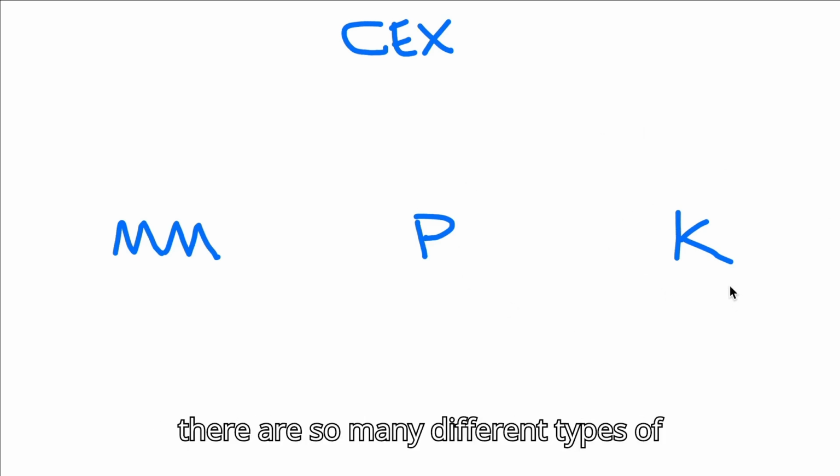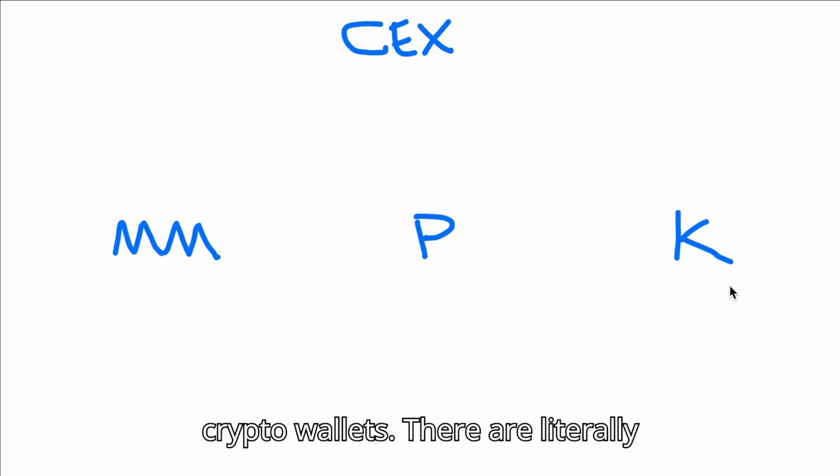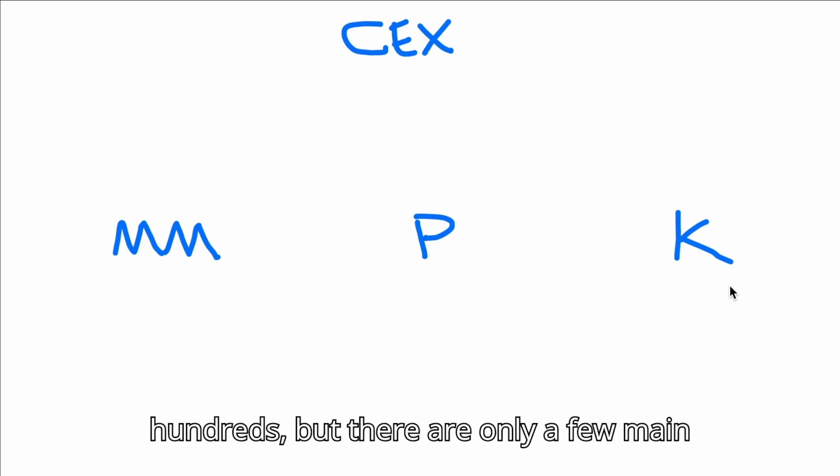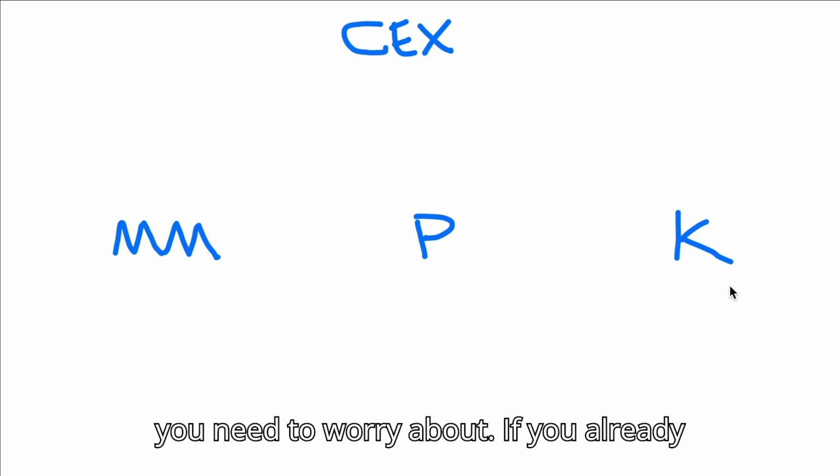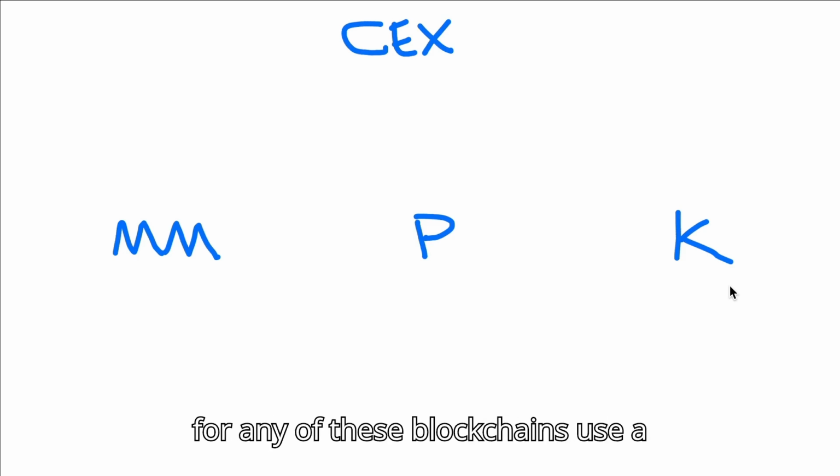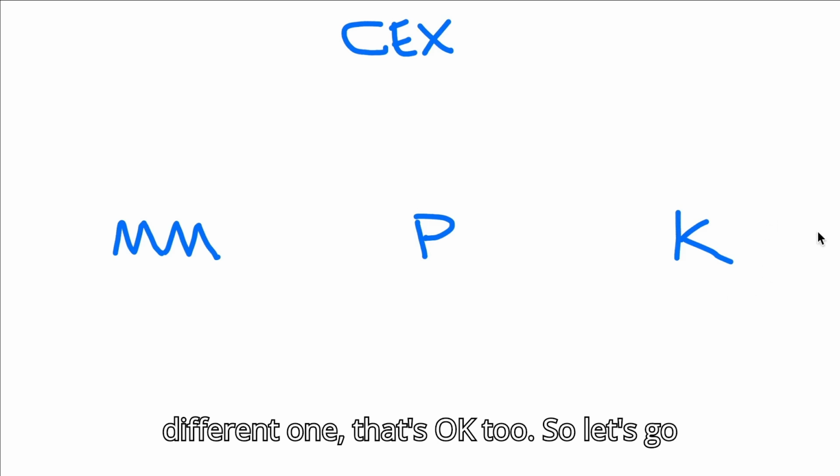Now, there are so many different types of crypto wallets. There are literally hundreds, but there are only a few main ones that I would recommend using that you need to worry about. If you already, for any of these blockchains, use a different one, that's okay too. So let's go through them.